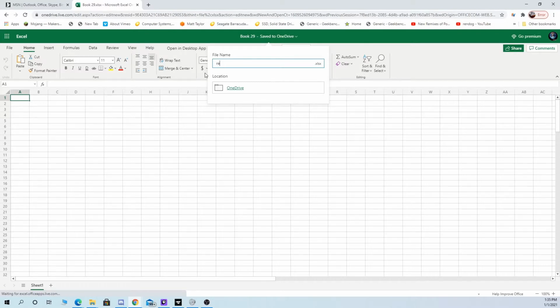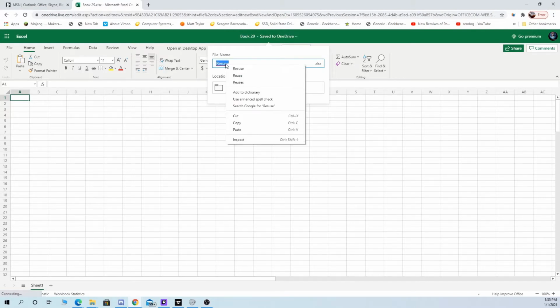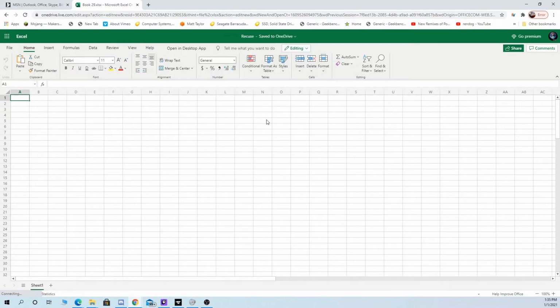RS, if I can spell right. Resources. We're just going to do that, and then you can check where you want to save it. Right now, it's going on my OneDrive, which is totally fine. Resources, that's what it's going to be.